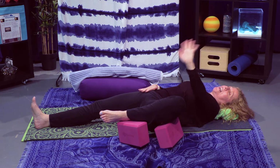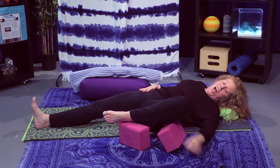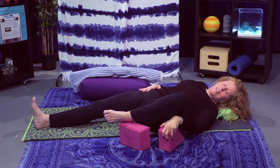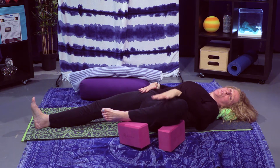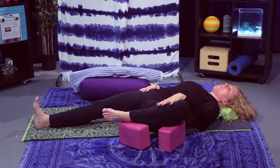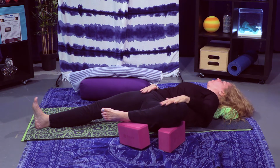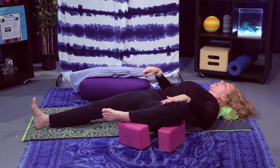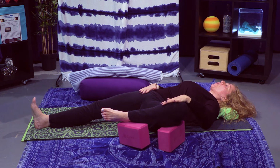And then I'm gonna take the left palm and place the left palm on the inside of the left leg. Could be at the knee or the shin or the thigh, whatever's comfortable. Because we're really trying to open up the other side of the hip, just like we did on the right side. Now we're doing the left side. So that right foot's flexed, toes reaching toward the sky.